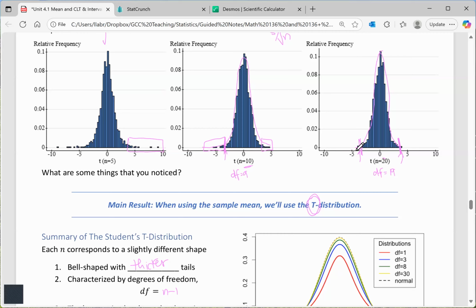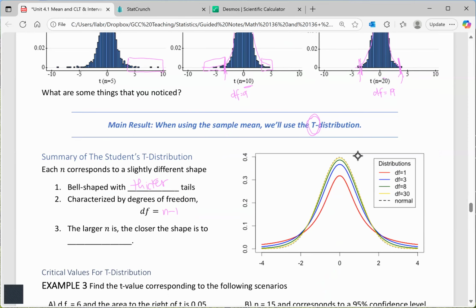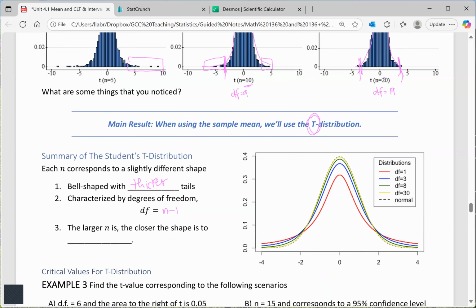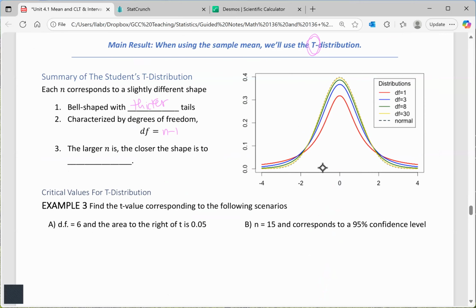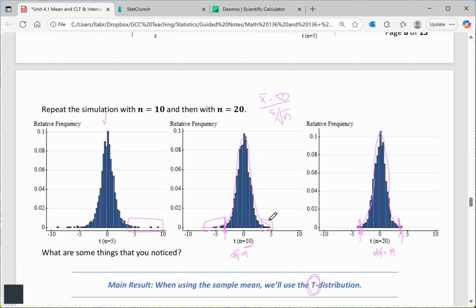And notice how much thinner the tails become until finally we make it to degrees of freedom of 30. And that's the blue curve that we observe on our paper. And notice how thin the tails actually are. By comparison, we have the dotted line, which is the normal distribution. So you can observe that the larger the sample size, the closer the shape is going to be to the normal distribution. So for all intents and purposes, when I sketch a T-distribution, I'm going to sketch a nice symmetric bell-looking curve, but with slightly thicker tails.